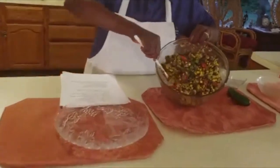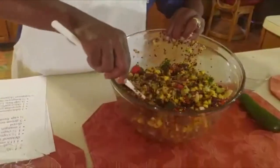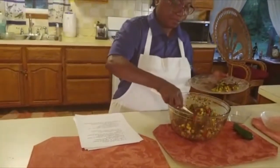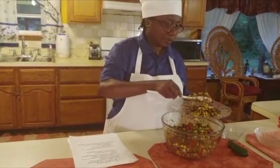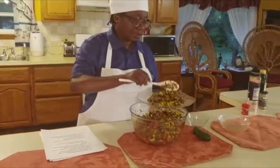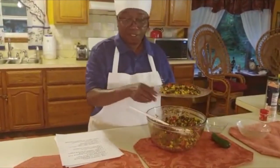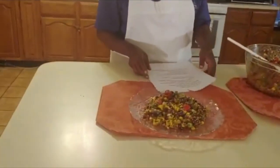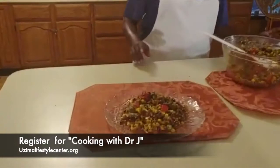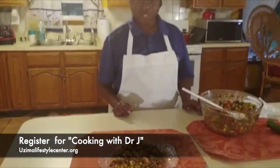Okay, so look, this is my bowl of quinoa salad. Nice and yummy. Then you can get ready to do your serving. You can refrigerate it, as I said before. And this is actually a very, very filling meal. Because it has everything in it. That is why it's called protein packed. Because from the quinoa itself, you will get a lot of nutrients.